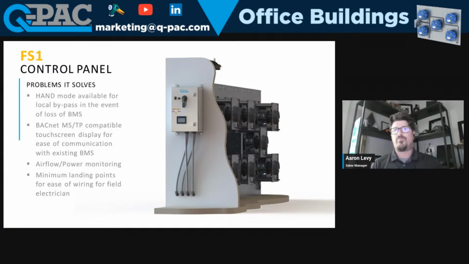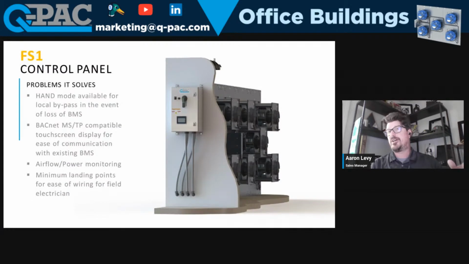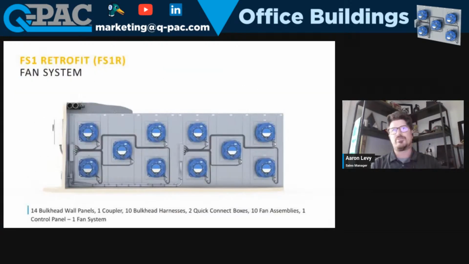It's your 3 legs of power plus a ground, and then your 0 to 10 communication comes in. If you need to add anything else like safety and interlocks, start stops, things like that are all built into the control panel there for minimal landing. We do have BACnet MSTP. Right now we don't have an IP version, but I believe most people do end up having the MSTP protocols. So that's standard on the premium controller. That would go to the next one.